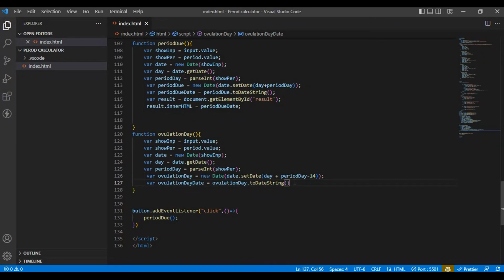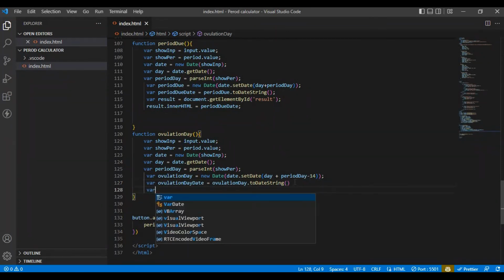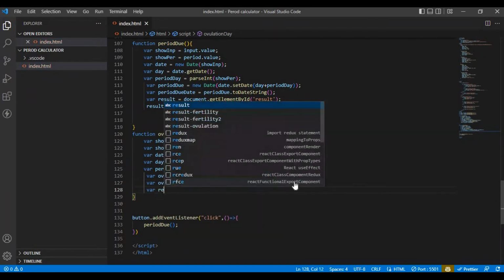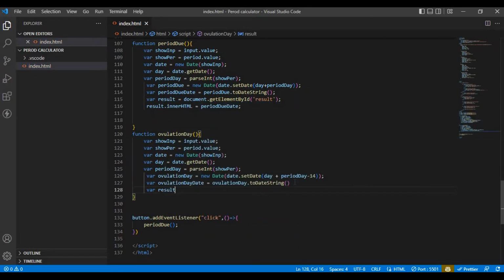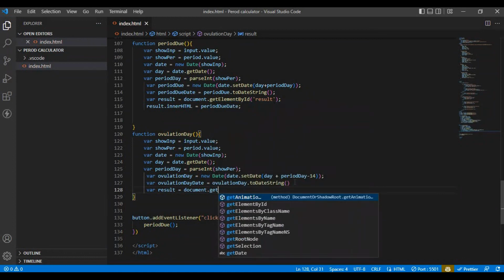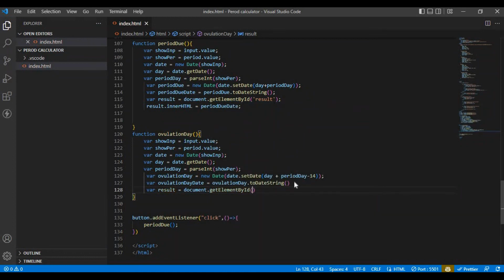Now we are going to grab our variable result. We declare the variable result, which will be equal to document.getElementById, and to that we'll be giving result ovulation.